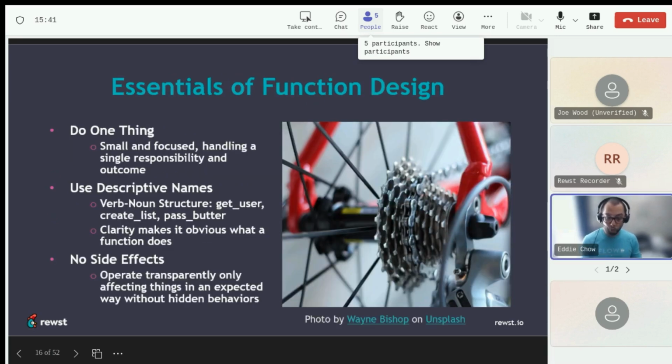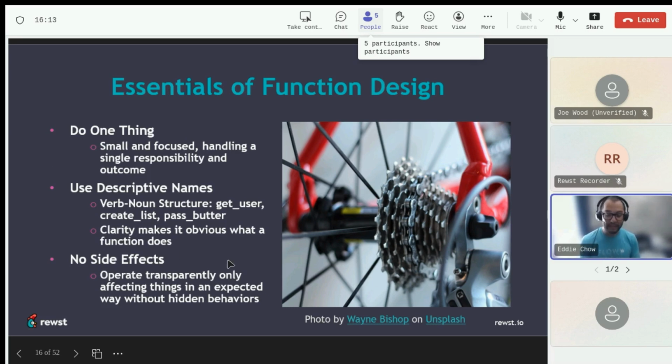Now, when it comes to creating a function, there's a couple of paradigms or things that we should keep in mind as we do. Generally speaking, a function is going to be designed to do one thing. This is known as the single responsibility principle. The functions that we make should do just one thing, and we try to keep it as small as we can. It should only have one specific outcome.